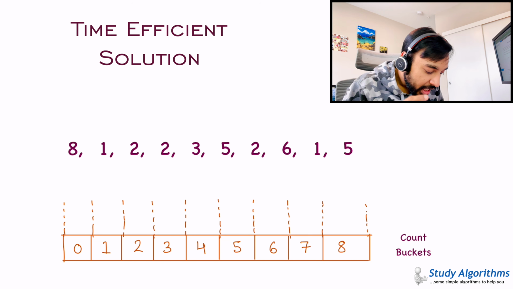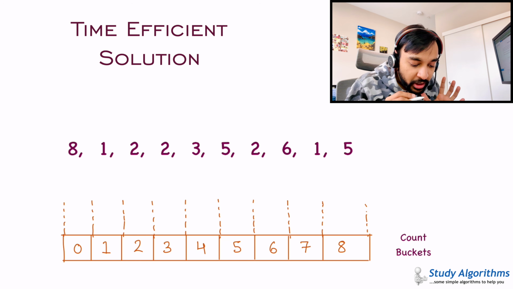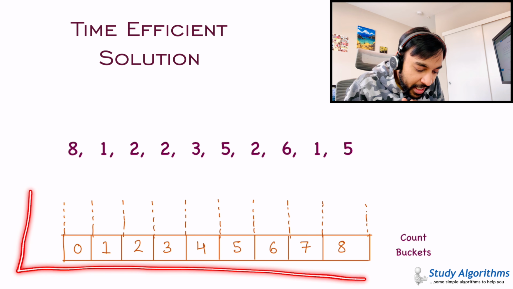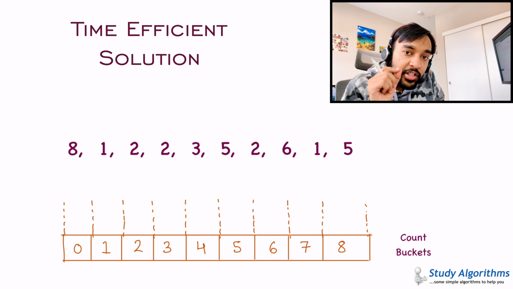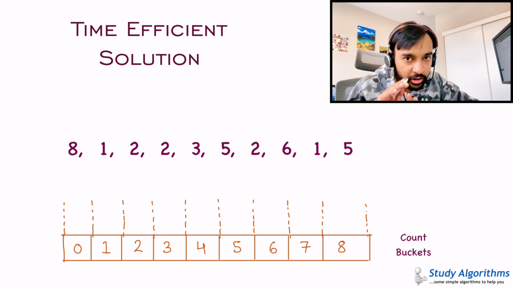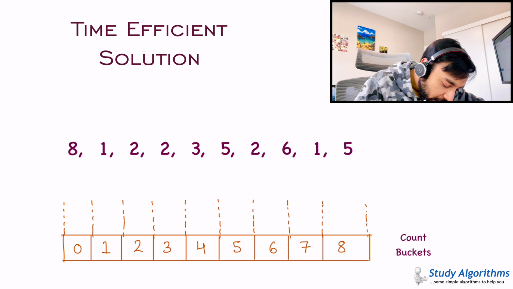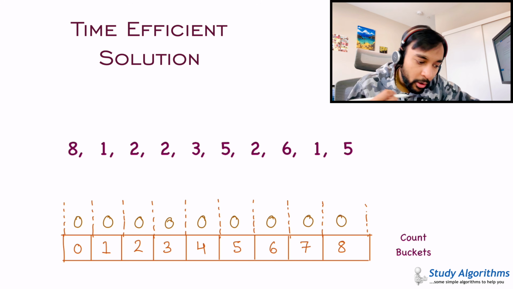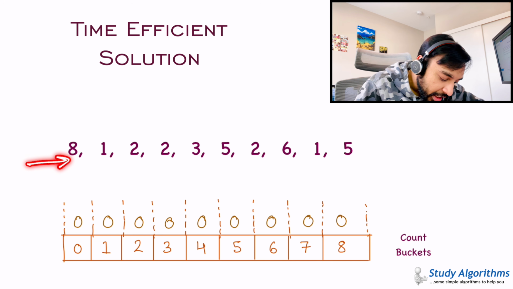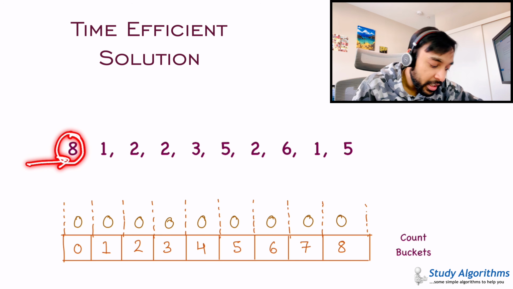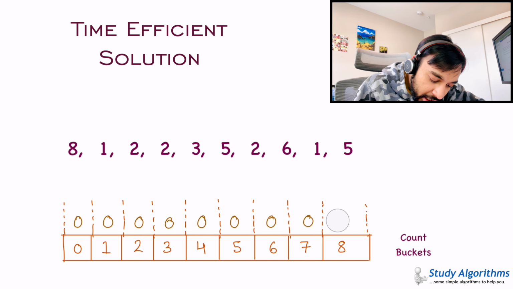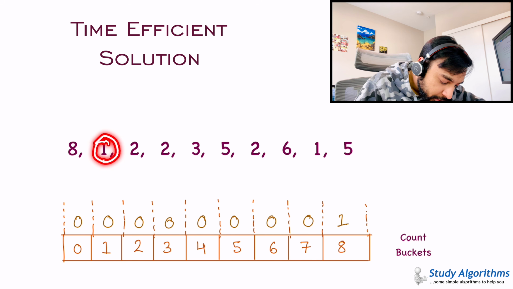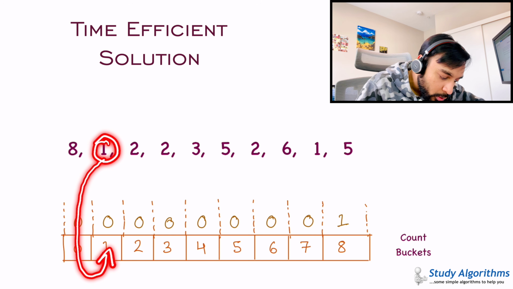But anyways, if you're given this array, what you can do is you can create a count buckets array. Now, this array will store the count of each of the element in the array. I have not started any iteration yet, correct? So the current count of each element is 0. What I will now do is I will start iterating through this array. I see the element number 8, right? So what I will simply do is I will increment this count by 1. Next, I see the element number 1. So what I will do is I will increment this count again by 1.